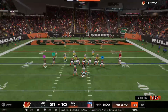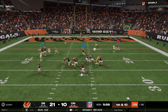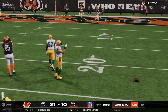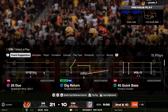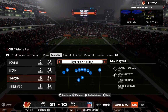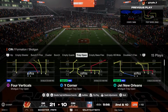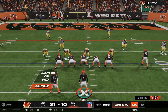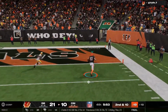So here's a 1st and 10 now, down inside the 20. From the shotgun, it's Burrow. And he just does get that one away. He was being chased down, forced the awkward throw, and maybe he's fortunate that all it is an incompletion. This has really been the story of this entire game, Mike. This pass rush has had the advantage over the offense pretty much from the jump, and they've already recorded a couple of sacks, a handful of close calls, and it's the pressure in the backfield is why this team finds themselves with the lead.